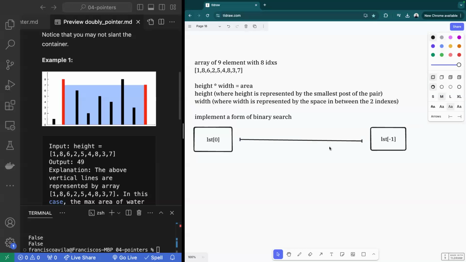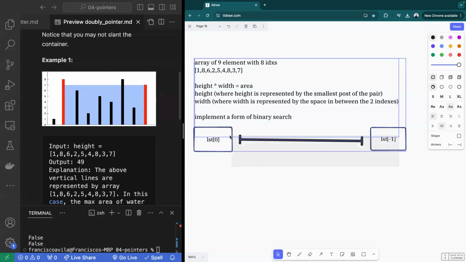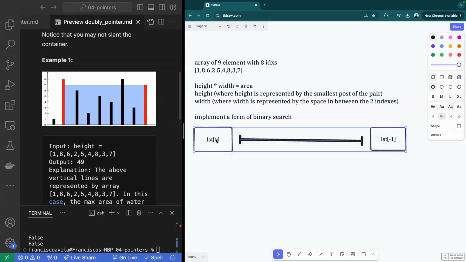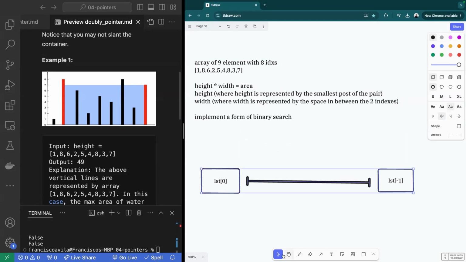Would you have to compare them to all of the bars or the points between them and see if the value is less than the 2 pointers? Yeah, that's a good guess. At some point, we would want to create something like an answer that would hold said area, right?